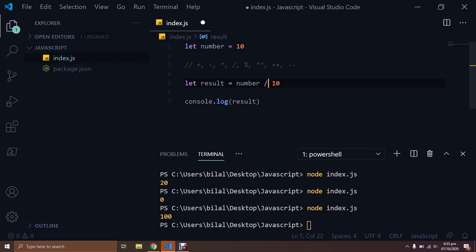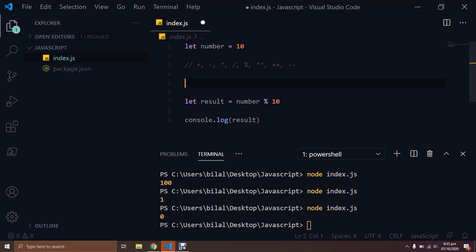We can perform division, right? And we can perform modulus or remainder. And this operator is basically if I want to square a number.